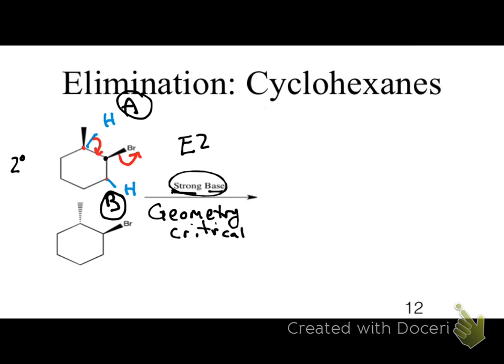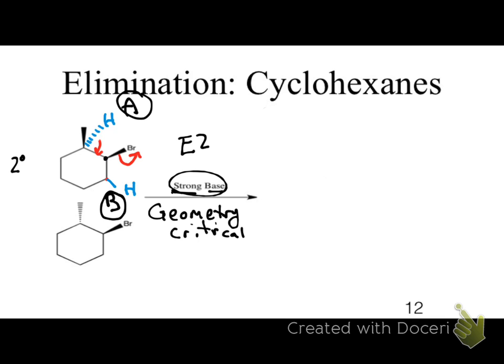Okay? If we take a closer look at our hydrogen, up at the top one. Where is that hydrogen? It should be dashed. Why should it be dashed? Because the carbon is wedged. Because our carbon is already wedged. Okay? Is that going to give us an anti-alignment? Our bromine is up and our hydrogen is down. Are those on opposite sides of that bond? Yeah. Okay? So that elimination is a possible valid one.